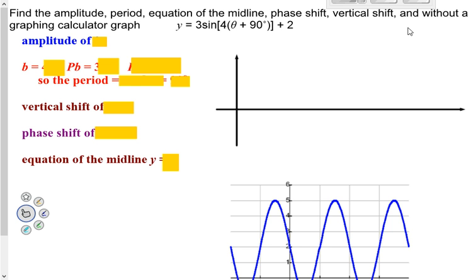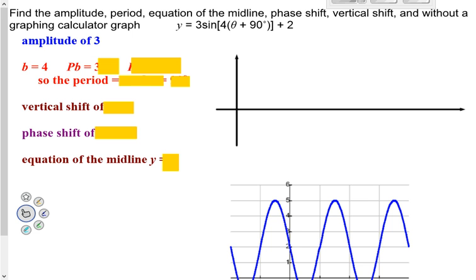We're going to go ahead and take a look at graphing a sine function that has a different amplitude, a different period, has phase shift, and has vertical shift. So it's already in the proper form. Remember, the number in front of your trig function of sine or cosine ends up being your amplitude. So our amplitude's 3. Now, we look at the number that's being multiplied by your angle, and that's 4.